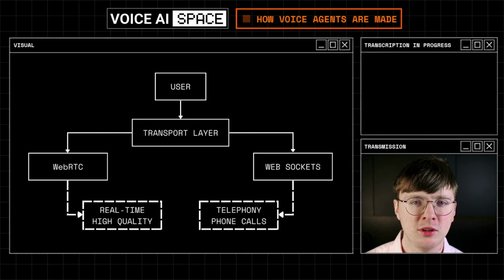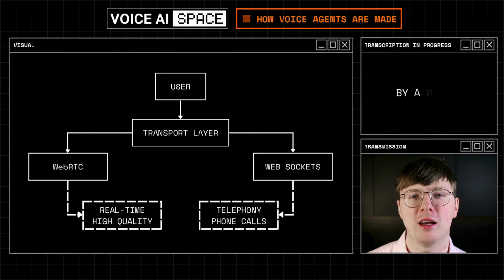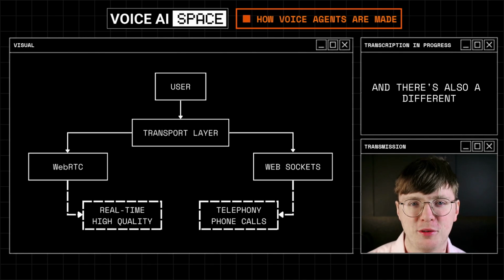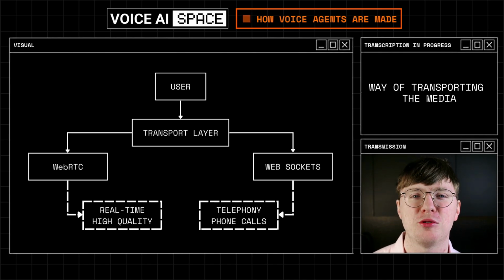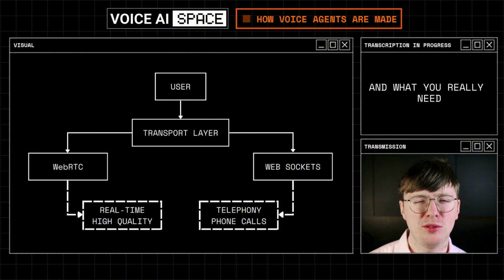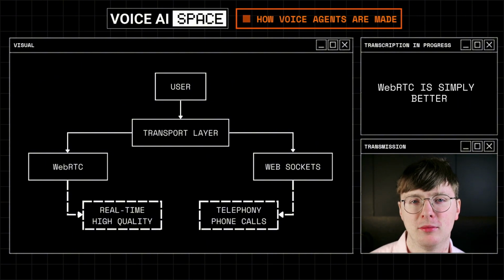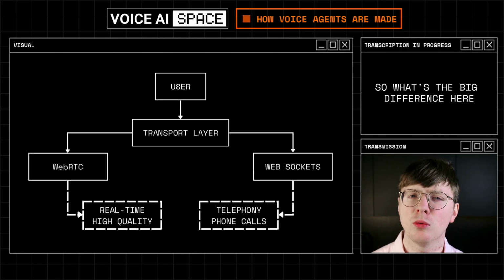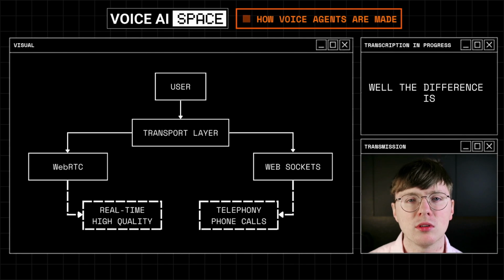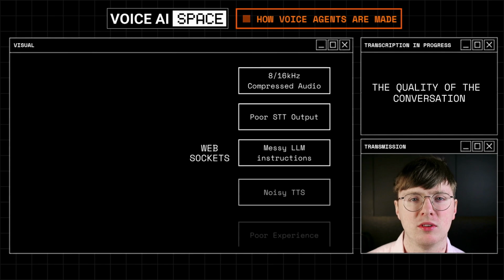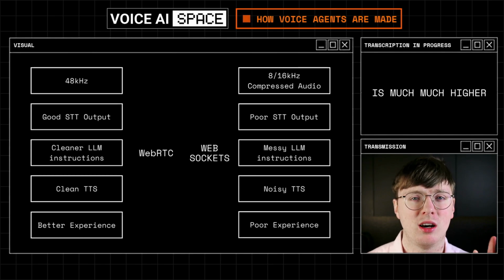Under the hood, it's being delivered to you via WebRTC, and there's also a different way of transporting the media, which is called WebSockets. What you really need to remember is that WebRTC is simply better for voice AI, but it's not always possible. So what's the big difference here? Well, with WebRTC, the quality of the conversation is much higher.